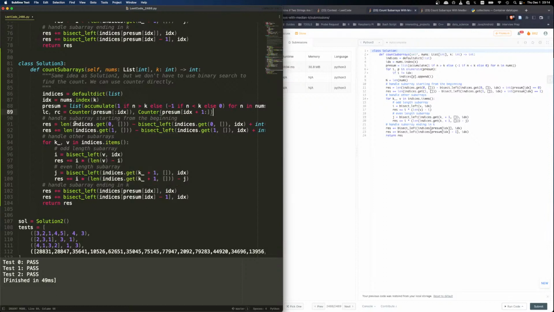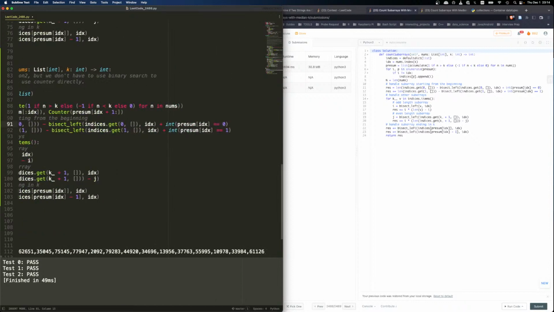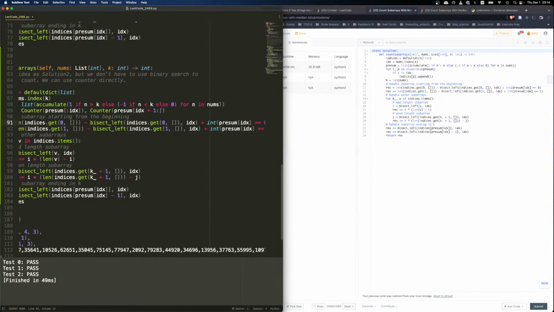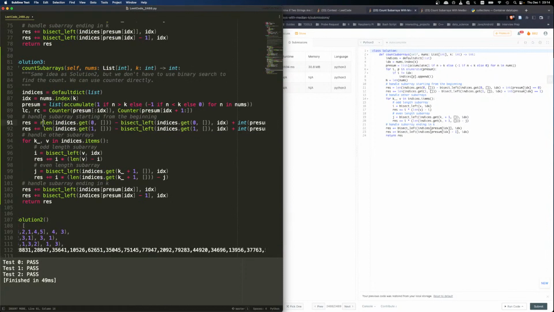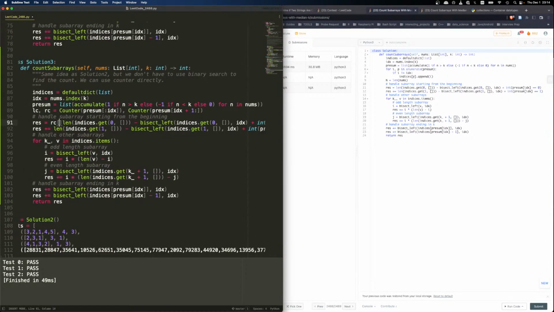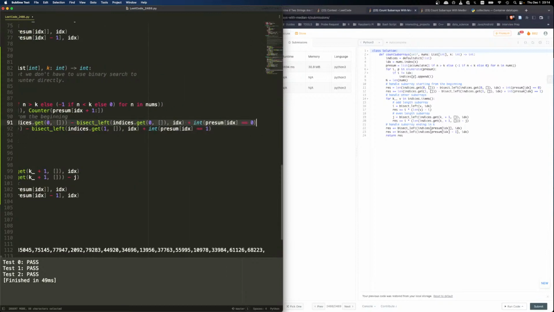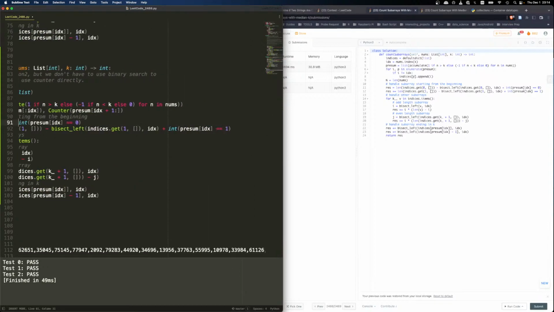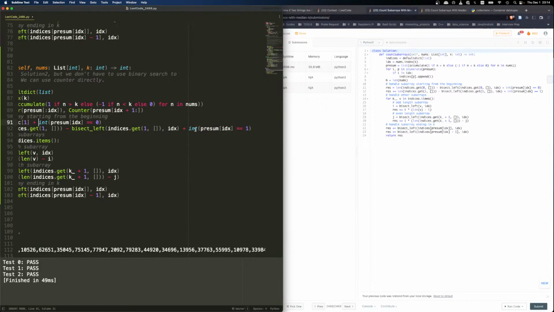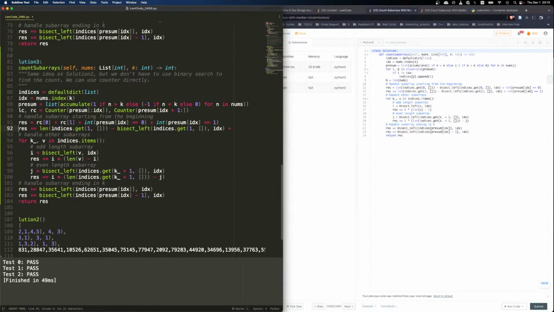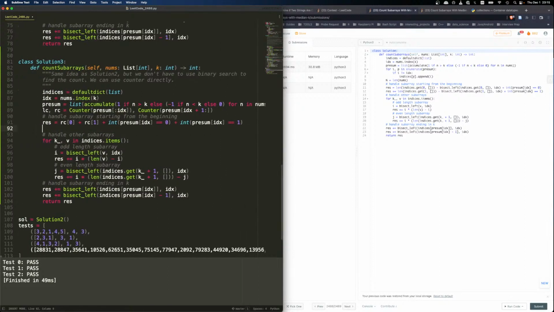Then it's basically just should be right counter 0 plus right counter 1, and plus this, and plus this. Okay, that's the start.